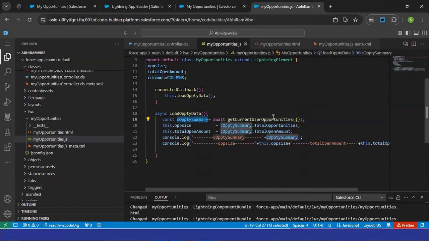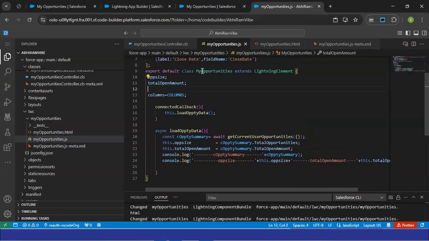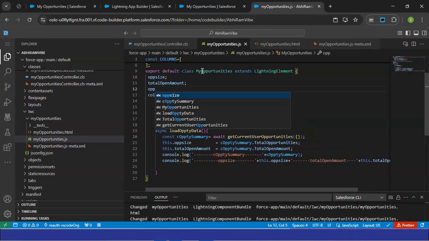What are the records? The records returned by the Apex class, right? So that's why here we are going to take the OPP list or OPP records. We can take it as OPP records.